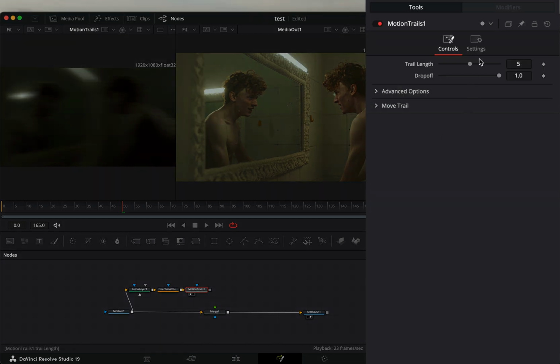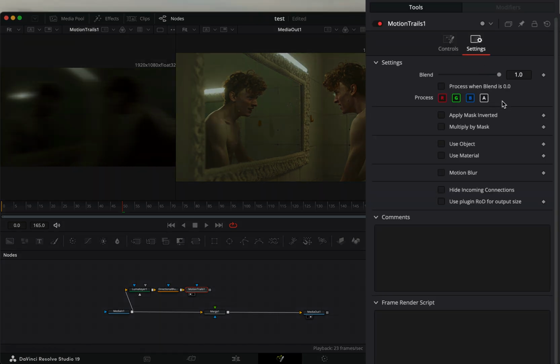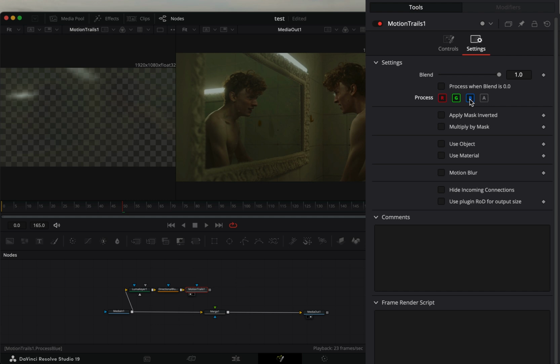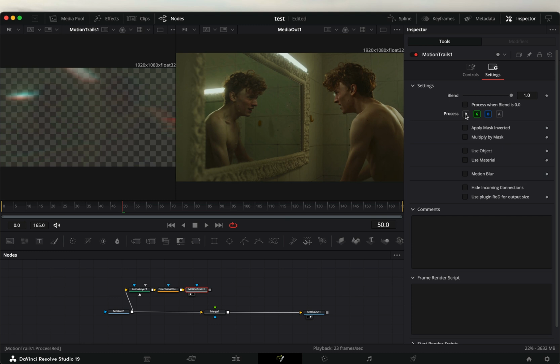You will end up with this black image, go to the settings tab and uncheck the alpha channel. Now that you get rid of the black image, uncheck one of the color channels to get the color split effect. In my case, I'll take out the red channel because I have an incredible taste.